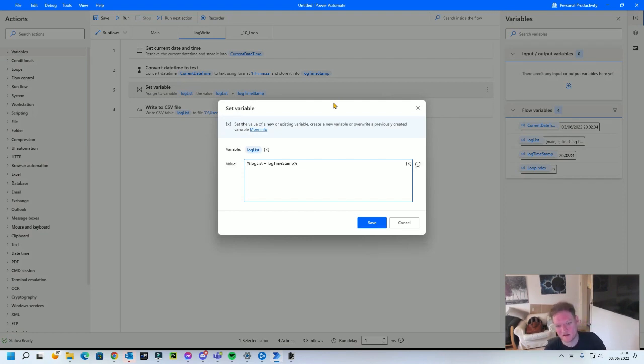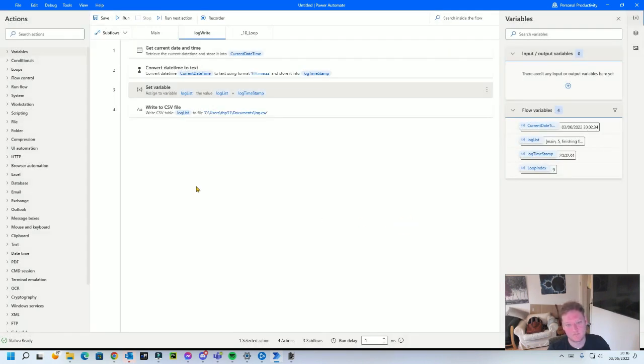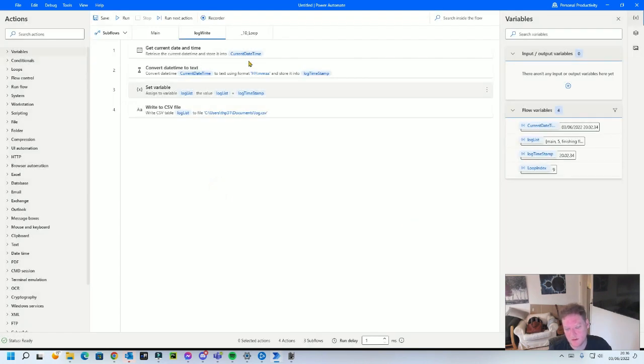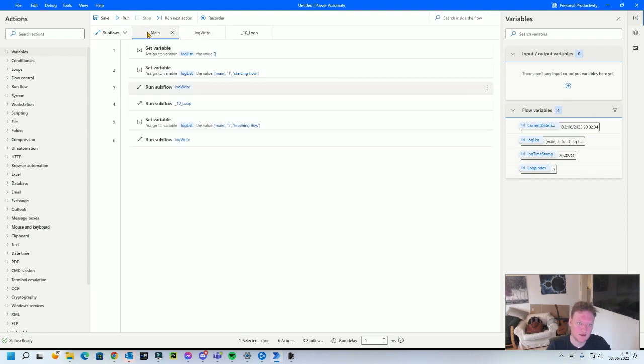Wow, I'm saying log a lot. It's getting weird. Well, anyway, this is how that looks. Just a simple plus operator, and you'll add a value to your list. Alright, cool. And as you can see, I'll just show you again. Now I'll write the log list to the CSV file. And that's fine and dandy.